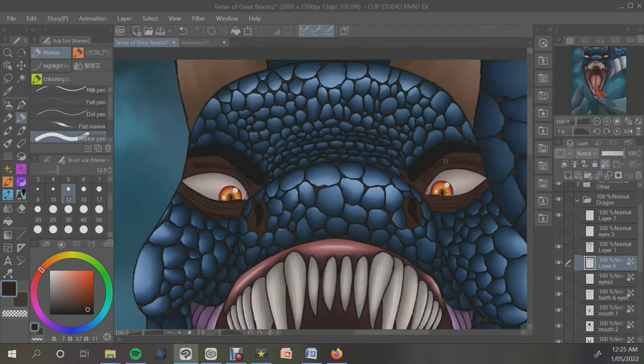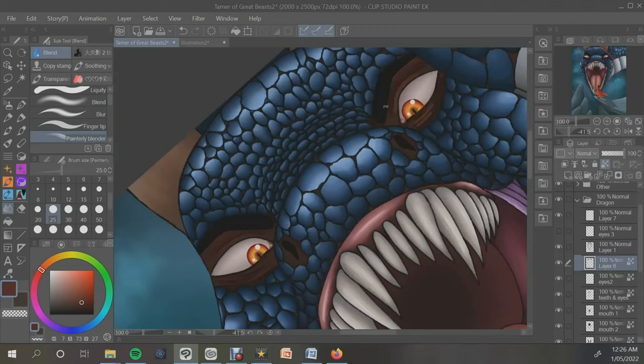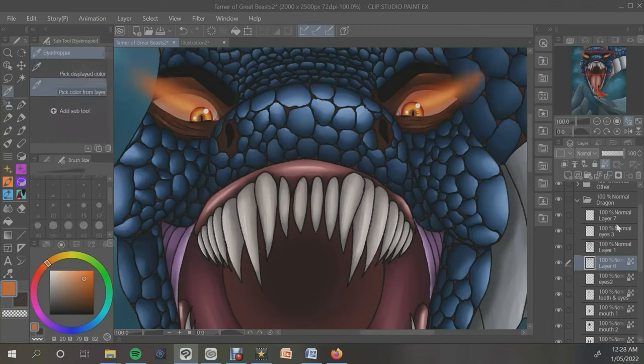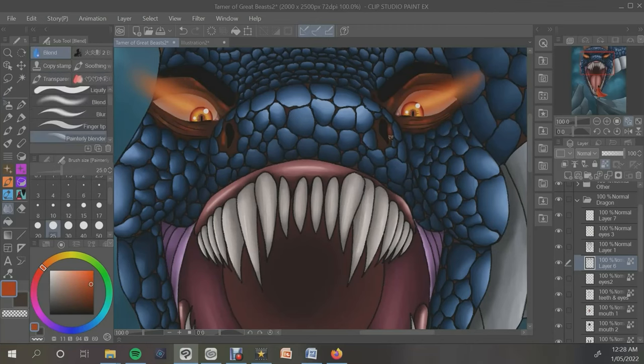Next, I just shade the skin under the dragon scales. And because I have that reflective orange light coming off of the dragon's eyes, I add some orange tint to the skin, just to add more lighting in and more effect.